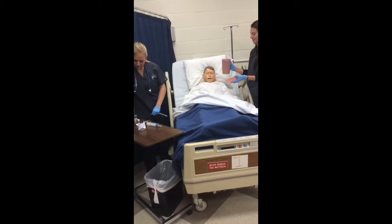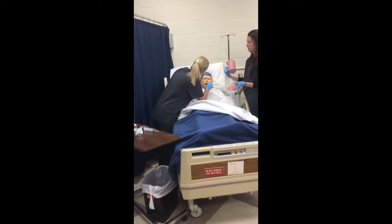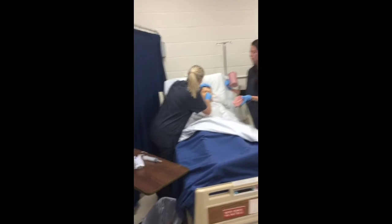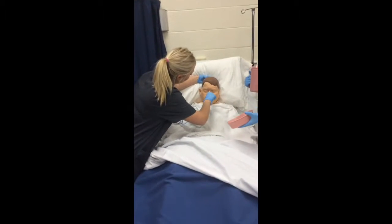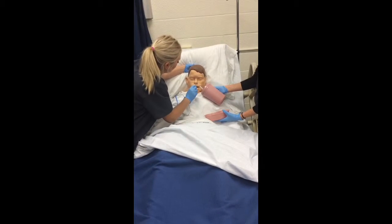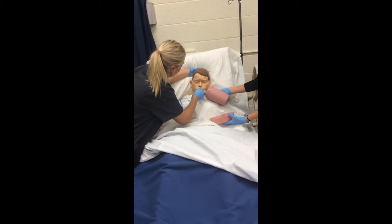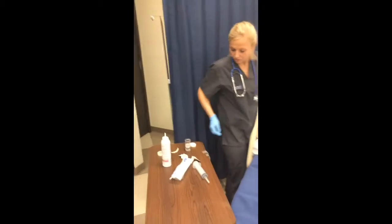Alright, at this point, we are going to lube it, have the patient hyperextend. We're going to insert it, and when we feel resistance or the patient starts to gag, we're going to turn it, have the patient tilt their head down, and encourage them to take drinks and swallow. With each swallow, we're going to further the tube in 2 to 4 inches until we meet the spot of our tape. We're going to hold it in place.